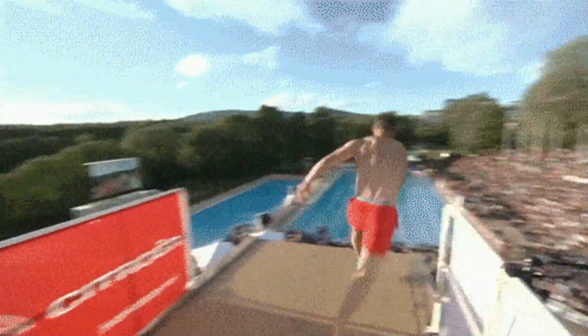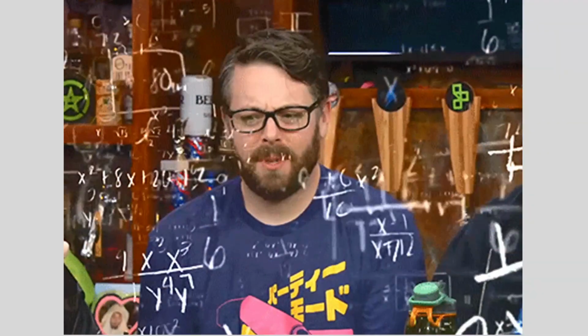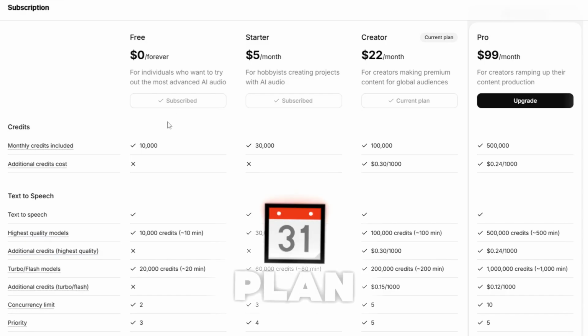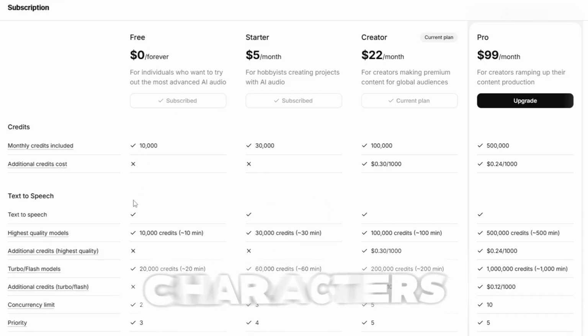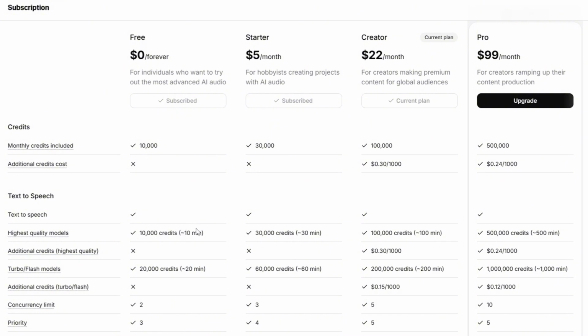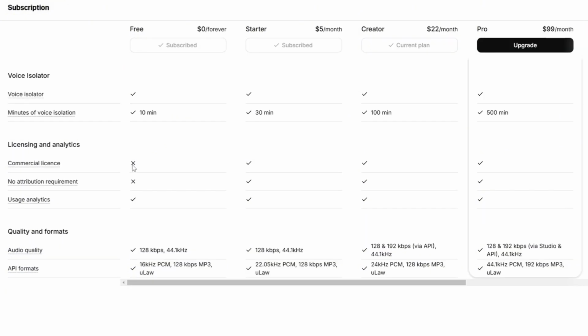Alright, so after that delightful deep dive into 11 Labs, you're probably a bit confused and maybe even shocked that this is all free, right? So let's take a closer look at this. The free plan gives you about 10,000 characters per month, which is around 10 minutes of speech, but it does require attribution, which means you need to give credit to 11 Labs whenever you create content. You also can't use any AI voices for commercial purposes, which means you probably won't be able to monetize anything made on this plan, unfortunately.